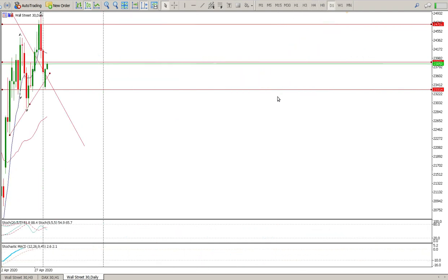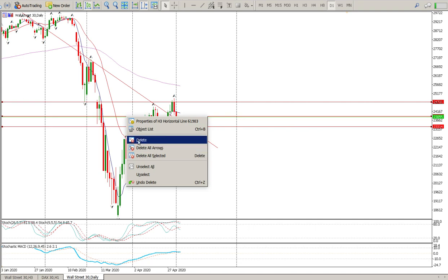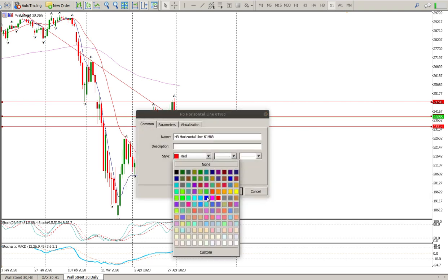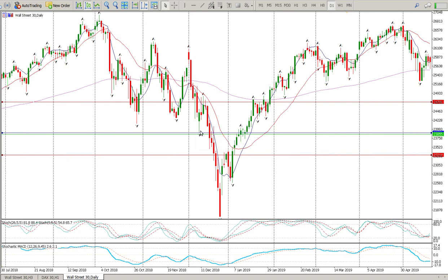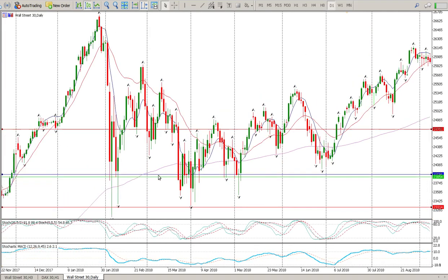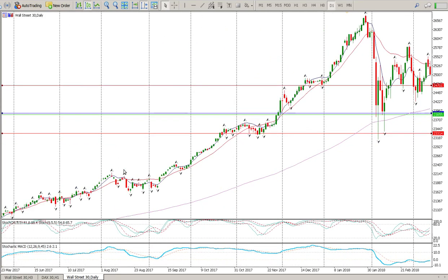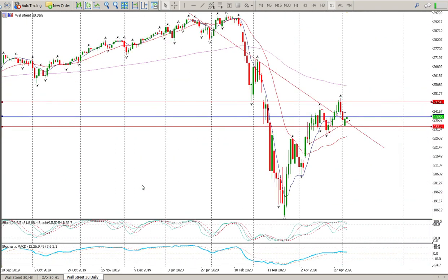Now I need to come back to the daily to show you a couple of things here. So firstly, there's a daily pin bar there, and let's just change that to blue. Let's go back to the left. See the rejection off that level there. It found support, found resistance there. Pretty much nothing happening there. Found support, eventually found support here, definitely found support there, and that's it. So quite a significant level, this area here, which is 23,896. Okay, so let's just keep that in mind at the moment.